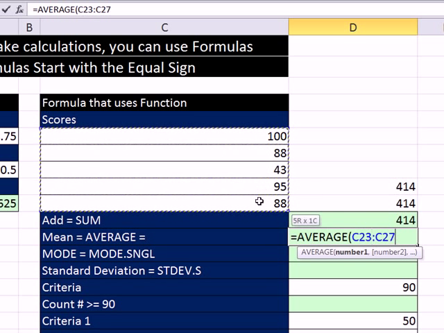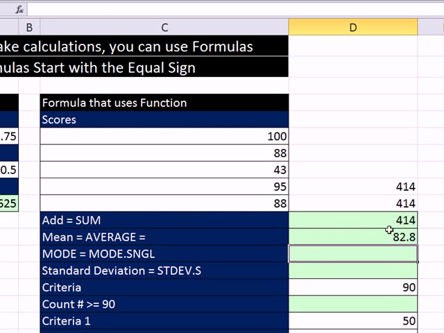Selection cursor, dancing ants around the right number of cells. Now, here's another trick. This close parenthesis is required for a function like this. But if it's a simple function like average, sum, standard deviation, etc., you don't need to type that last parenthesis. Save yourself an extra keystroke and hit Enter.